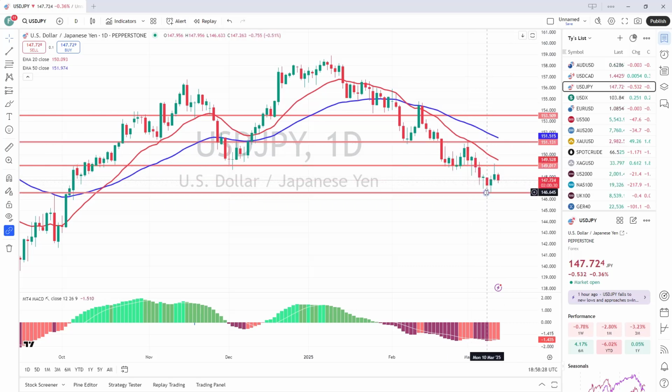It came down and touched our level at around that 146.60 area. It went slightly lower, but not much. But yeah, realistically, this is where our target was. It hit that level, two rejections off it, then went straight back up to the 149 level. So it doesn't look very big, but these ranges are quite big. You're talking about 250 points of movement there, which is pretty good considering what the other currency pairs have done. But it failed to actually go up and close above that level.